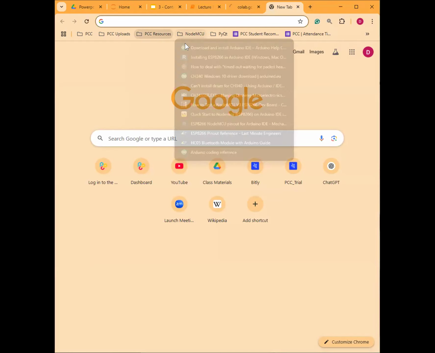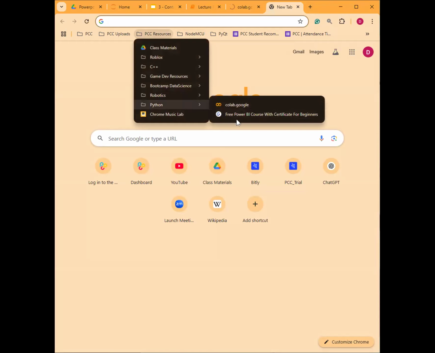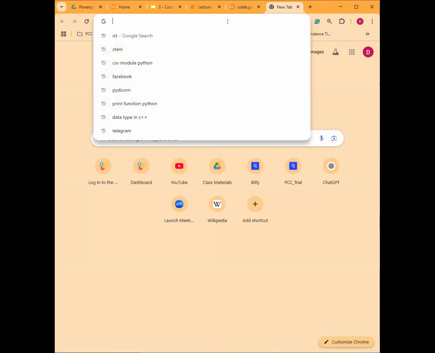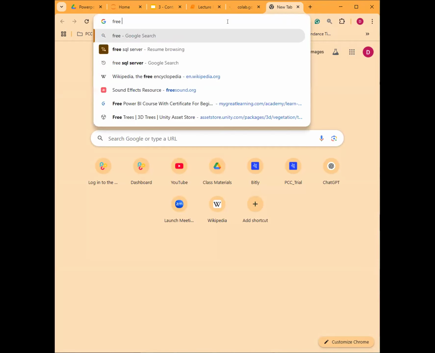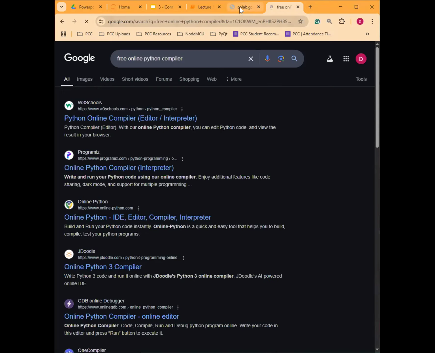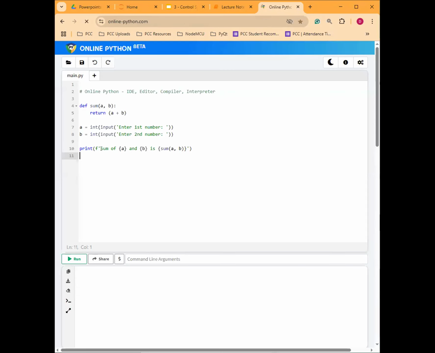Okay, while that's loading, let me search for a free online Python compiler. That's not really loading colab.google. Maybe it's not working anymore. This one would work. Just go to online-python.com.